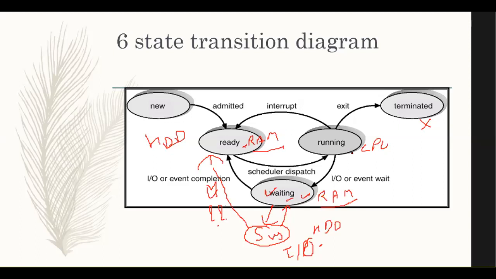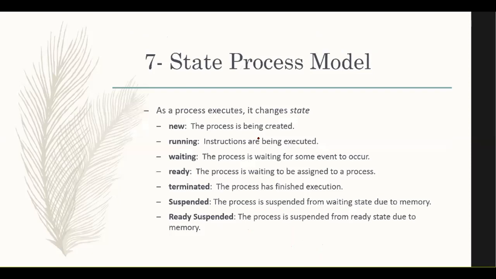Suppose a process is already running in CPU. Now you have admitted certain processes and now you do not have memory, and one process which is running here, due to interrupt, directly wants to come to the ready state, and waiting is also full. So what will it do? Where will it go after interrupt? So the thing is that we need to manage this ready state with respect to memory shortage. And that is the main concept of the next model, that is the 7-state model.